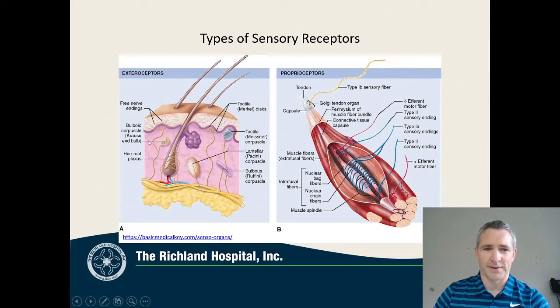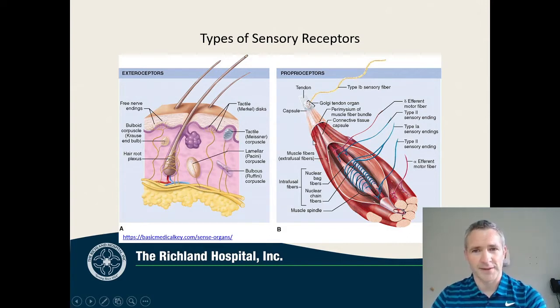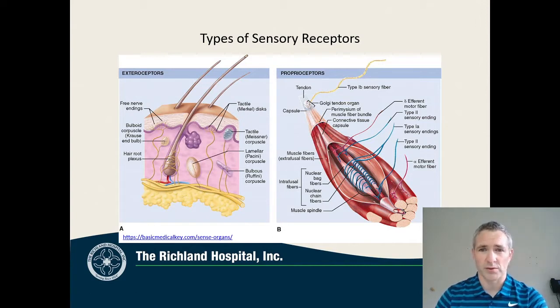Here's a similar example of the skin, or the different sensory receptors. And then here, this is a muscle fiber, or a muscle. And then here's a tendon down here. So when we're testing our reflexes, we're testing this thing called the Golgi tendon organ. If a tendon stretches too much too quickly, it kicks on our muscle to help prevent that stretch from damaging the muscle or the tendon.